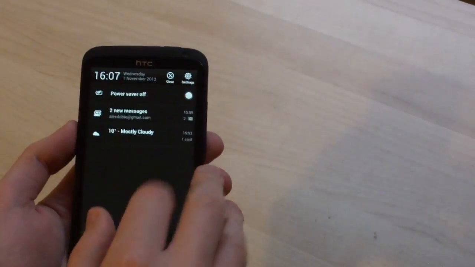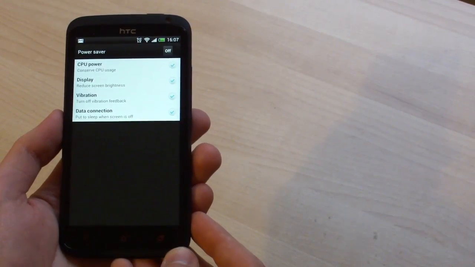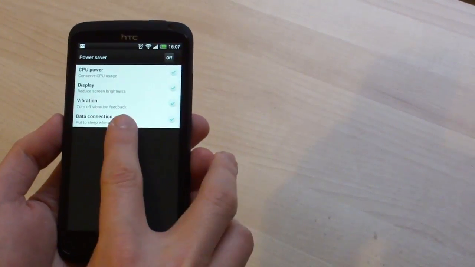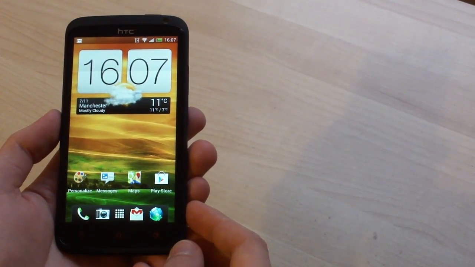That now contains a power saving widget, which is permanently stuck at the top of the notification drawer, letting you turn on power saving mode and change power options. No way to disable that though, unfortunately, so that's something you'll just have to deal with in Sense 4 Plus.